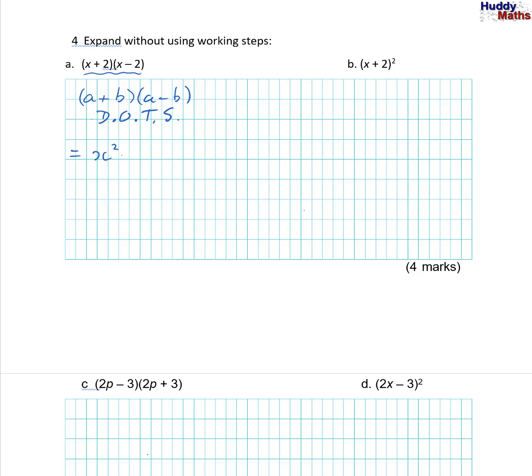The first one squared minus the second one squared. Oops, hang on, I already squared it. 2 squared. Maybe I should put that in. x squared minus 2 squared, which is x squared minus 4. Okay, because this comes to a squared take b squared, doesn't it? Difference of 2 squares. Do you remember that? You've done a few practice ones there. And when you see that pattern, the middle terms in the expansion cancel each other out. You get that. All right, so there's 2 marks for that. If you went straight there with no working, that's what you're supposed to do, you get 2 marks for that.